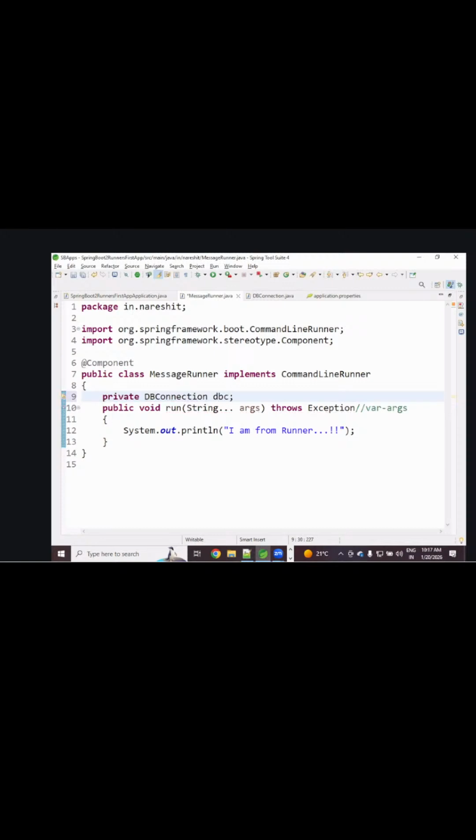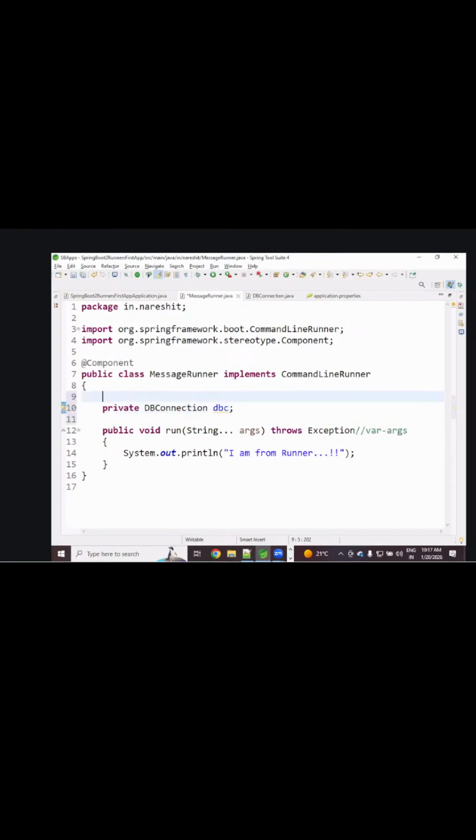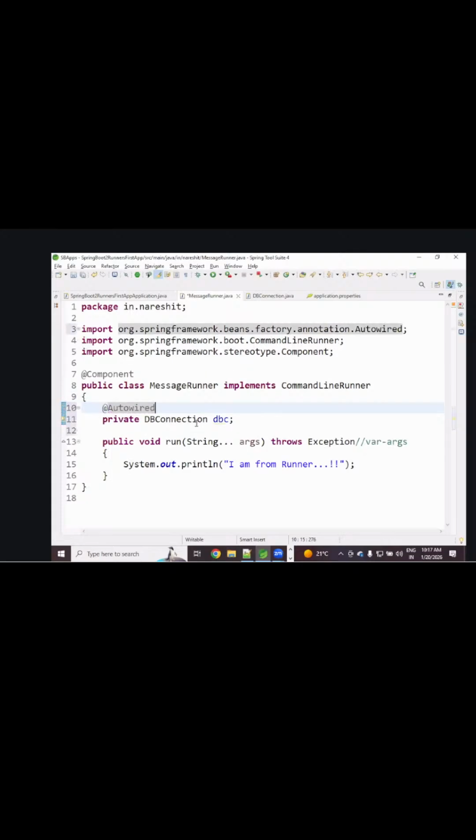This should be @Autowired to perform dependency injection. See, instead of the System.out.println statements, I'm going to remove all this stuff and add DBC.